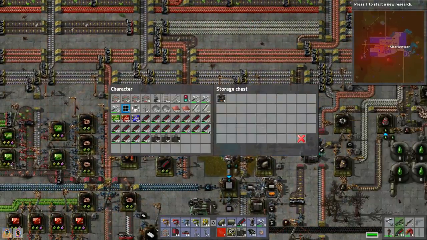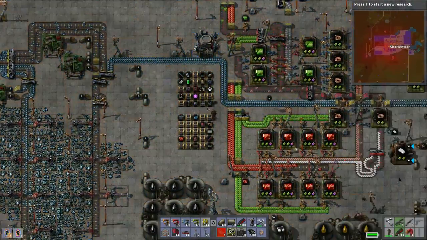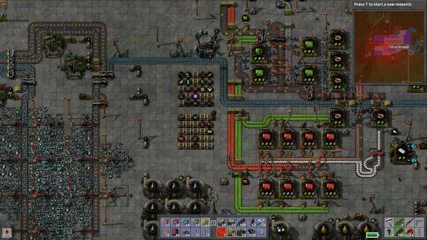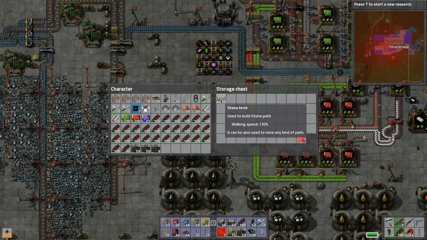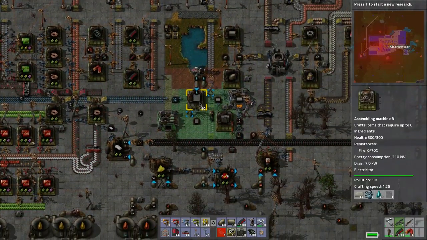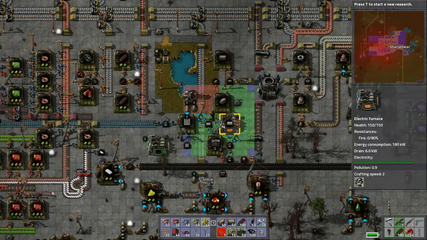Let's see, where did you guys store this stuff? Probably right here in the central system. Grab all the bullets. All this old stuff I think we should break down. There's bricks there. I wonder why stone bricks are there. I'll have to put those stone bricks into here. Oh, shit. I did not want to do that. I don't want to do that.